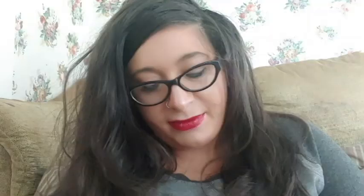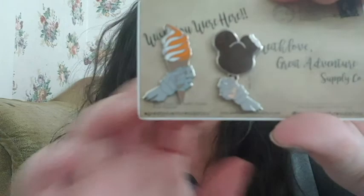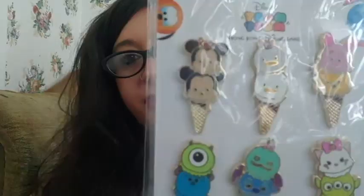This one I absolutely love — it's the toy shark from Toy Story that says 'Howdy, howdy, howdy' with Woody's hat on. These I got from Great Adventure Supply Co — they were Halloween pins: a Mickey ice cream and a Dole Whip held by skeletons. I love the little postcard card they came on. Through Disney Movie Club, I got a free Ralph and Vanellope pin, and a Bunny and Ducky Toy Story 4 pin. I also bought a complete set off eBay from Hong Kong Disneyland — the ice cream Tsum Tsums — because I think they are so cute, though it does bother me that it mixes two different movies.